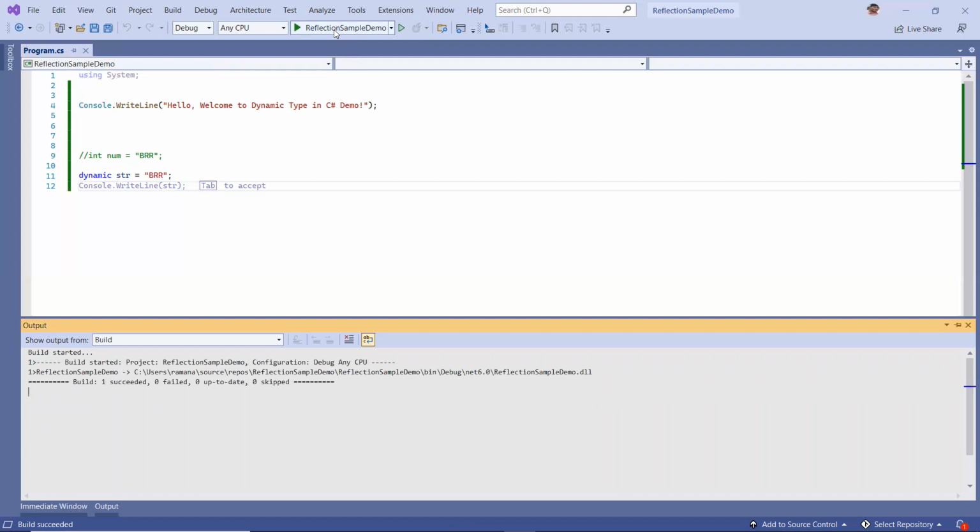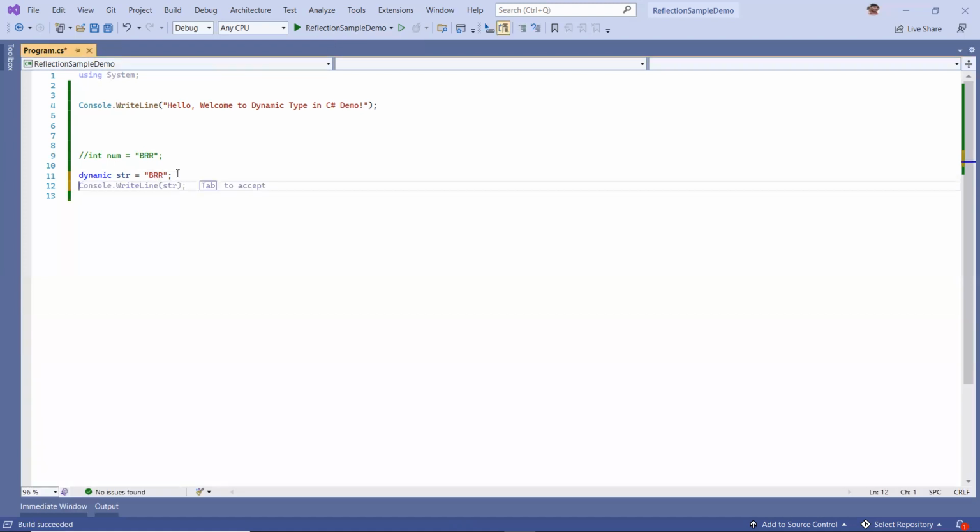So this is because during compile time it is not doing any kind of checking, but during runtime we need to ensure that things are being corrected. Let us say if I say this, I didn't get any error because it's a dynamic keyword, but technically it is a problem because you've declared str, assigning it a string, and you're trying to increment that using str plus plus, right?